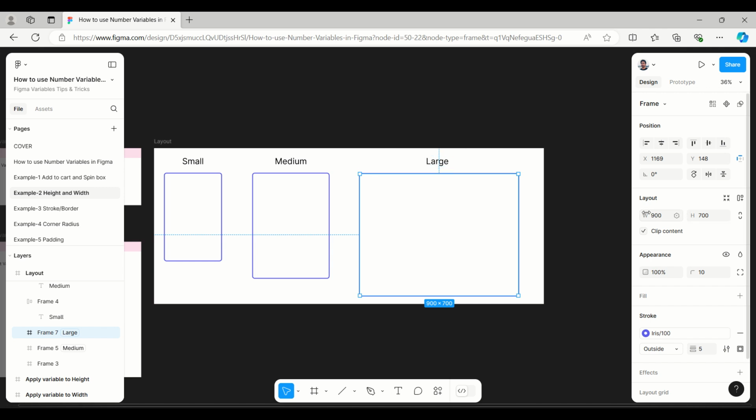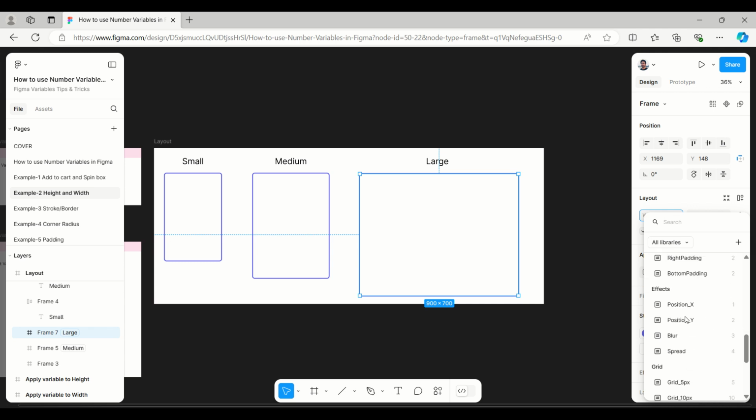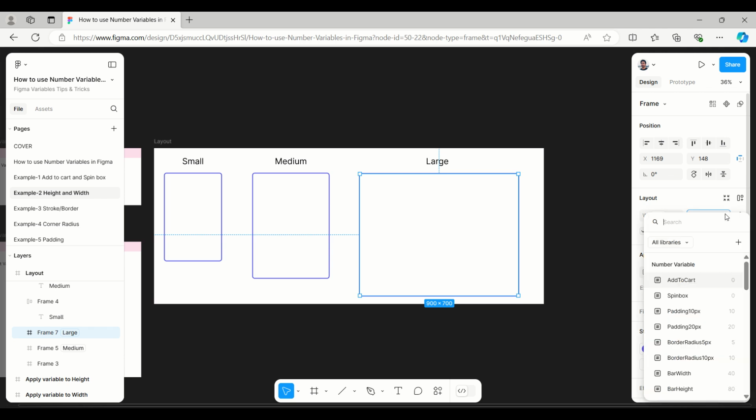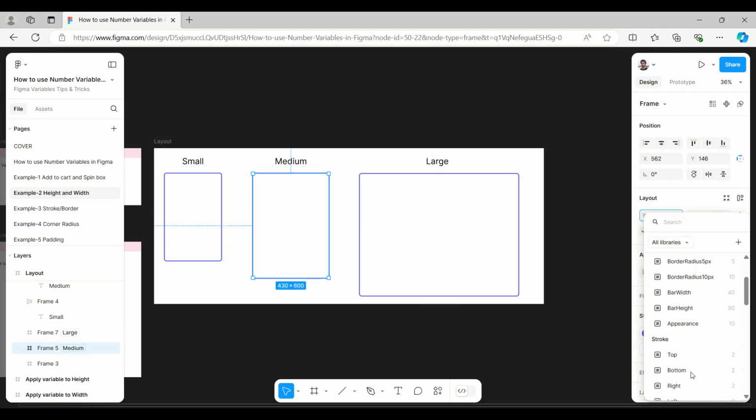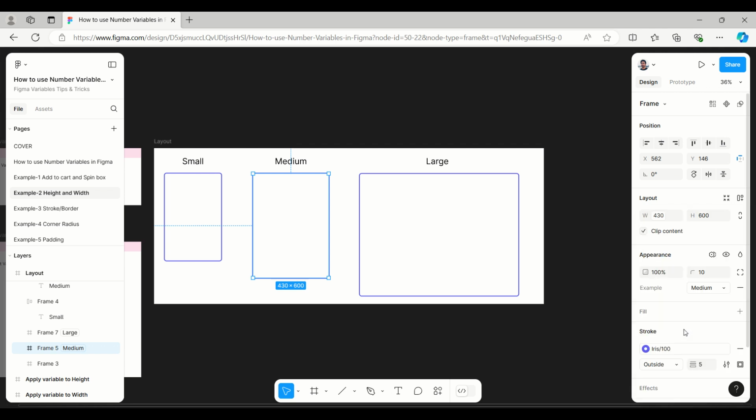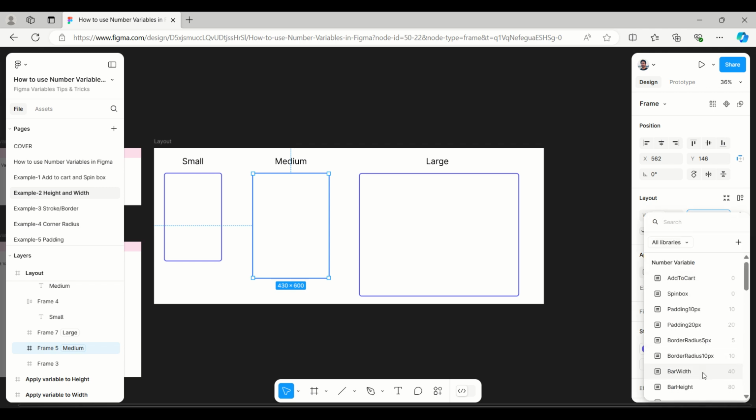Here I am going to apply the width, and here height. So here also, this is width and this is height.